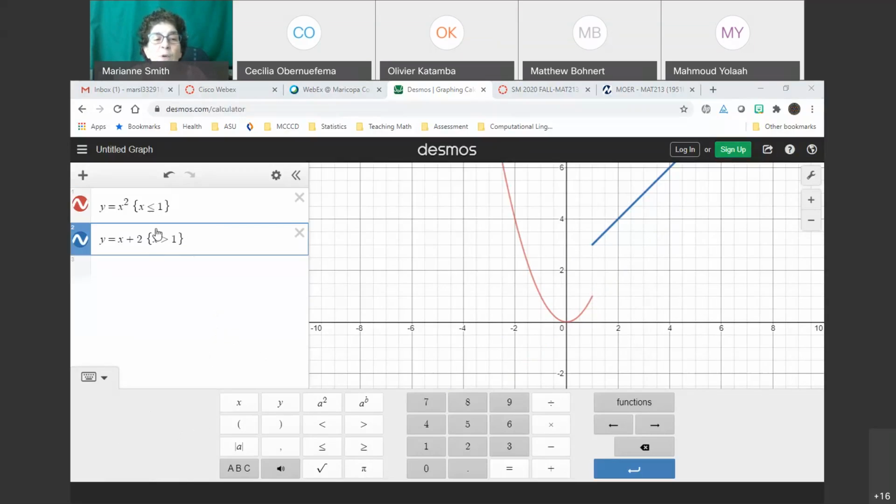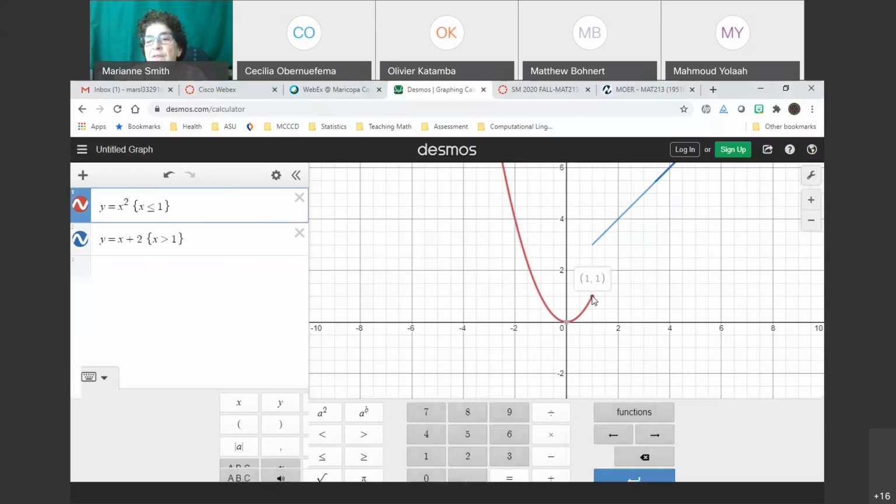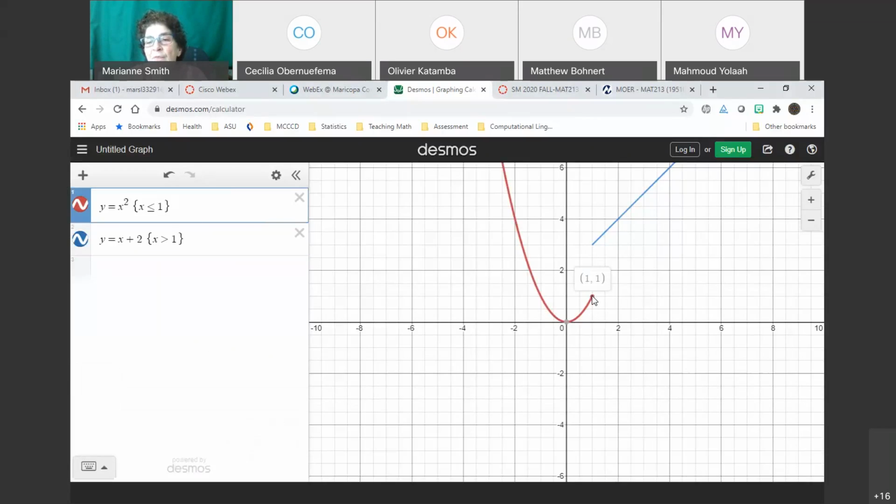Yeah, you're looking at what's in the curly braces, right? As long as x is less than or equal to 1, I'm on the red part of the curve. Okay? When x is 1, I'm right here. So this value, 1, 1, is on the red curve. Okay? Over here, see, it's undefined on the blue curve, which is great, because if it was defined on the blue curve and the red curve, it wouldn't be a function, right? It failed the vertical line test. So all the other values, when x is greater than 1, are on the blue curve.